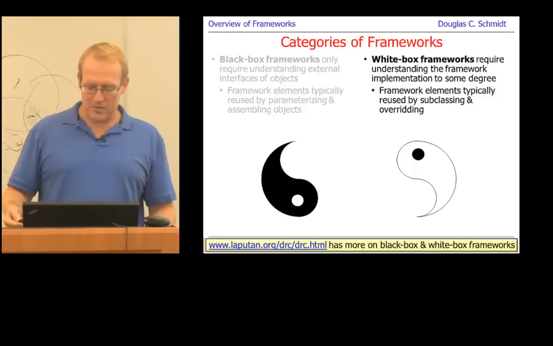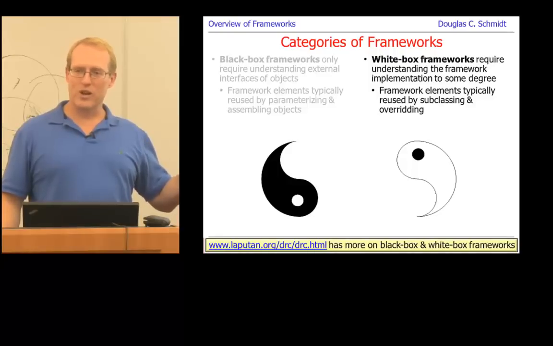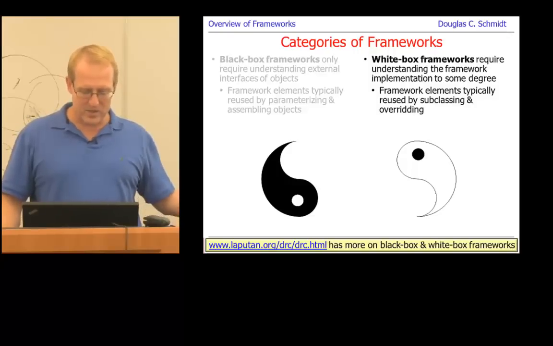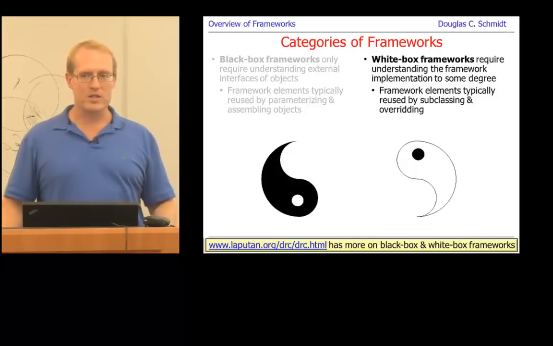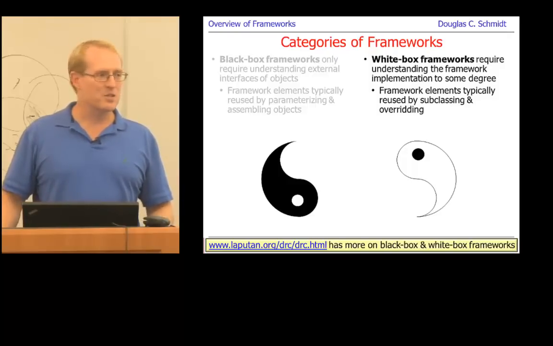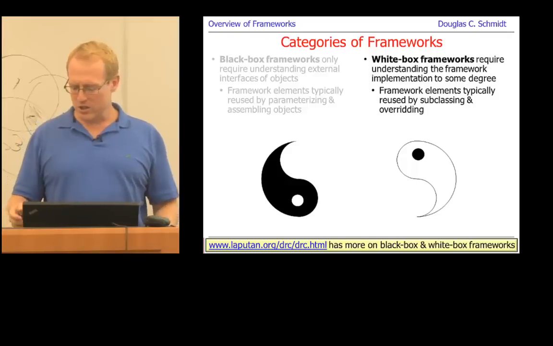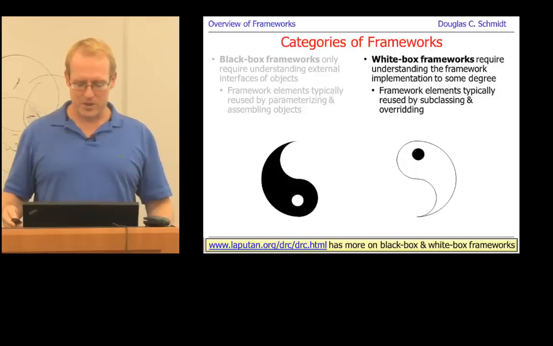Now, as we'll see later, there's a lot of subtle variations here, and in the real world we often have a little bit of each. There's a real nice discussion about this concept on black box and white box frameworks at this website, which is by one of Ralph Johnson's former students named Brian Foote, who's an expert on patterns and frameworks and has been working in this area for many, many years. He's also a very engaging writer and speaker, and if you ever have a chance, read some of his stuff. He's written some really, really good articles about systematic reuse and getting people to use software off the shelf and so on.